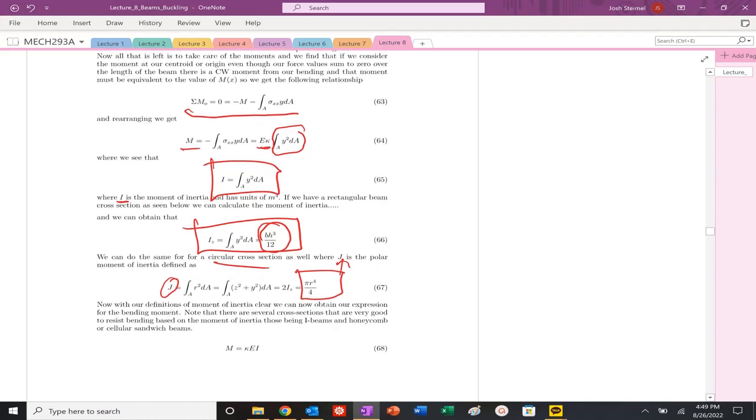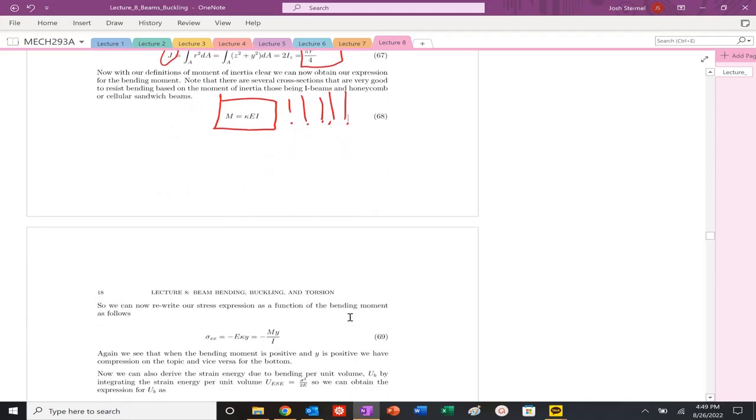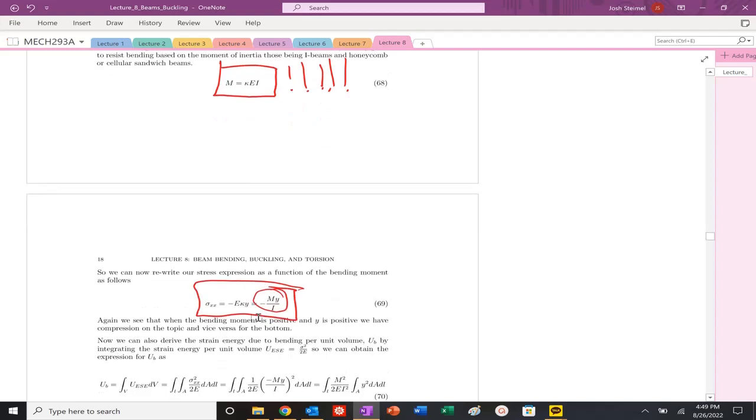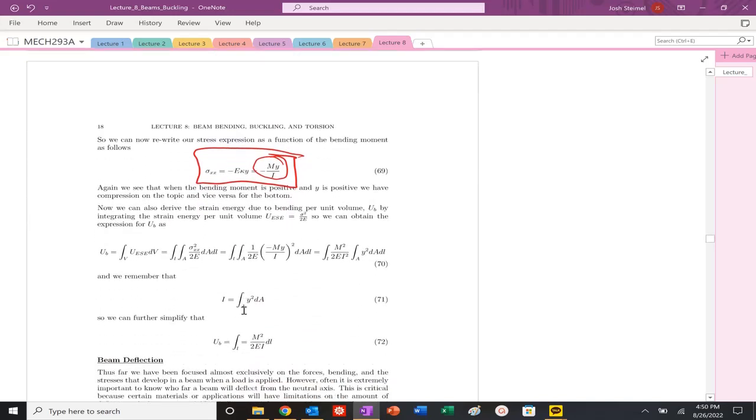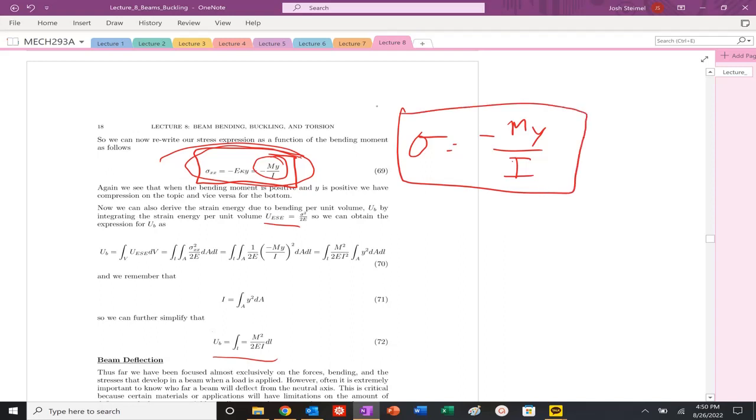And finally, with all of this work, we can reach one of our really critical expressions, which is that the moment is proportional to the curvature times our Young's modulus times the moment of inertia. With this, we could plug back into the expression we did previously and see that our stress is proportional to the moment and y. That leads us to a very straightforward expression that removes all the properties of the beam, with the exception of your moment of inertia, which is built in there too. You could reach the same expression using an energy approach as well.